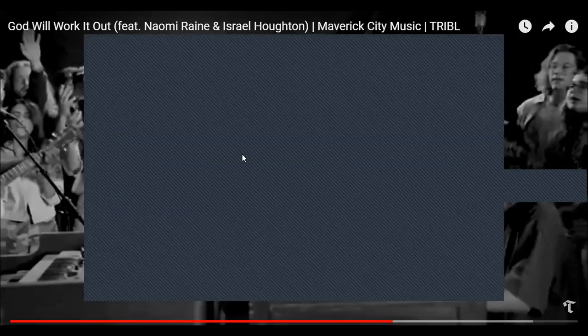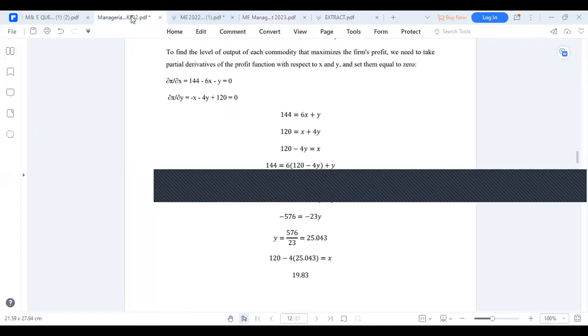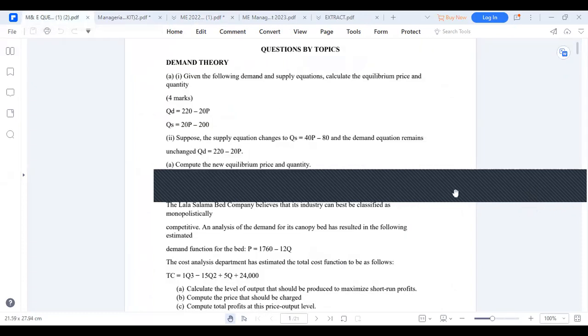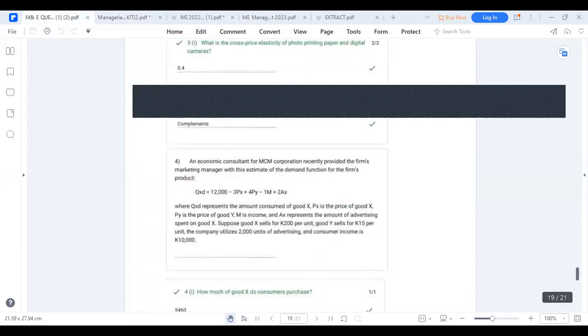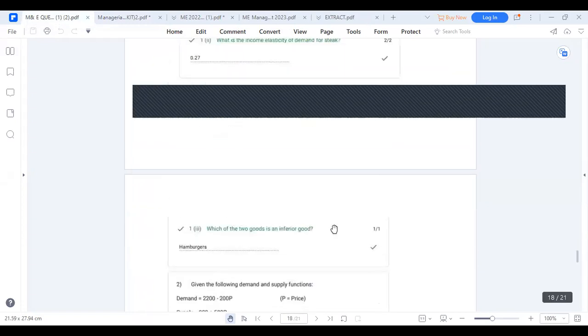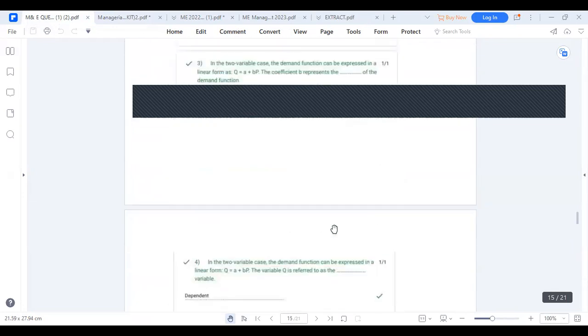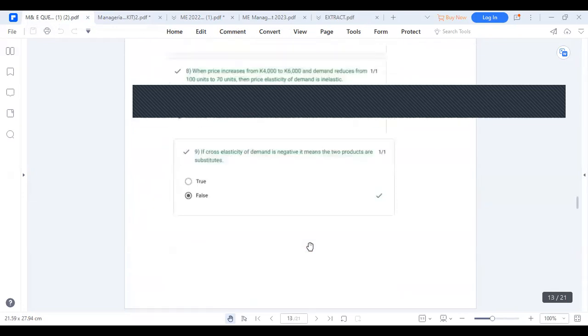At this moment, I would want to focus your minds to the part where we're going to do multiple choice questions. So these multiple choice questions are just a summary of what we have been discussing. So just as we relax our minds, I know the answers will be beamed there. We can relate to what I just explained to you.